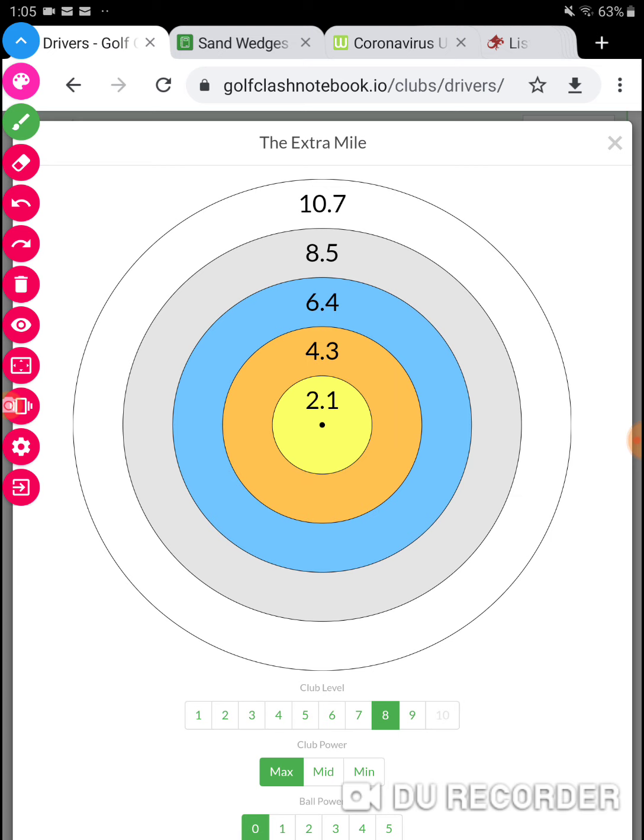I don't know how Golf Clash Notebook and Golf Clash Caddy do their math. And really the math that we're looking for is, we've got a max number, we've got a mid number, and we have a min number. And so I don't know how they arrive at their mid and max. I don't know what their equation is.